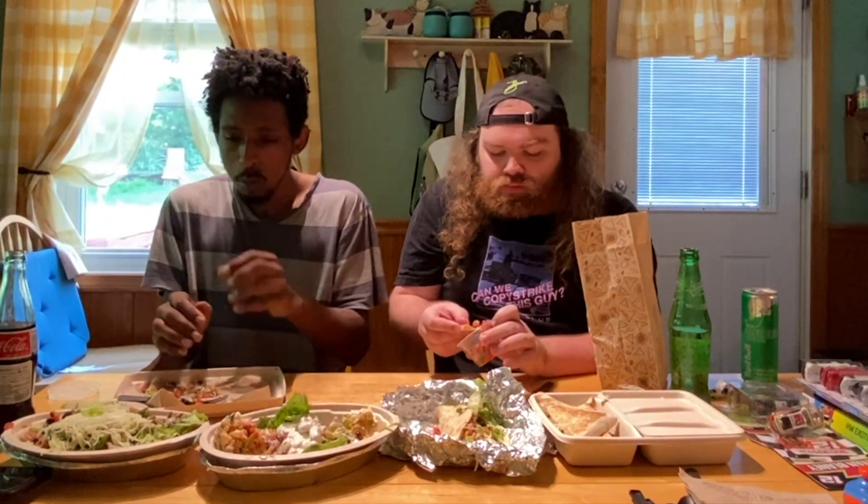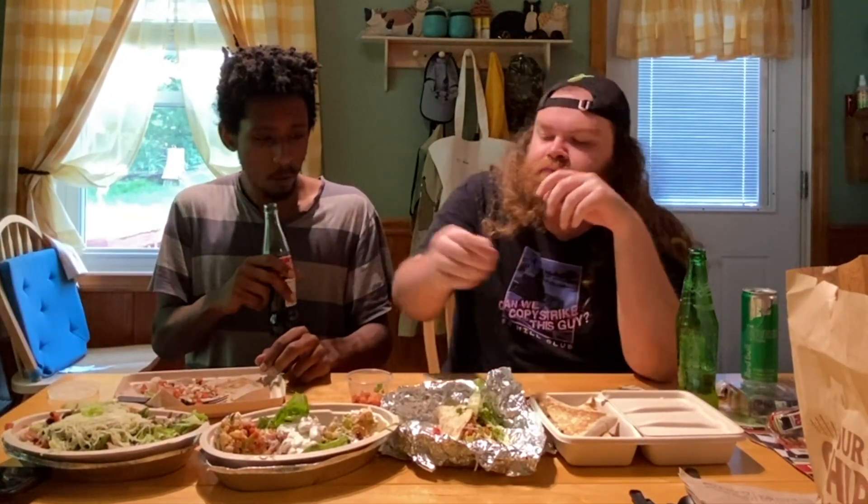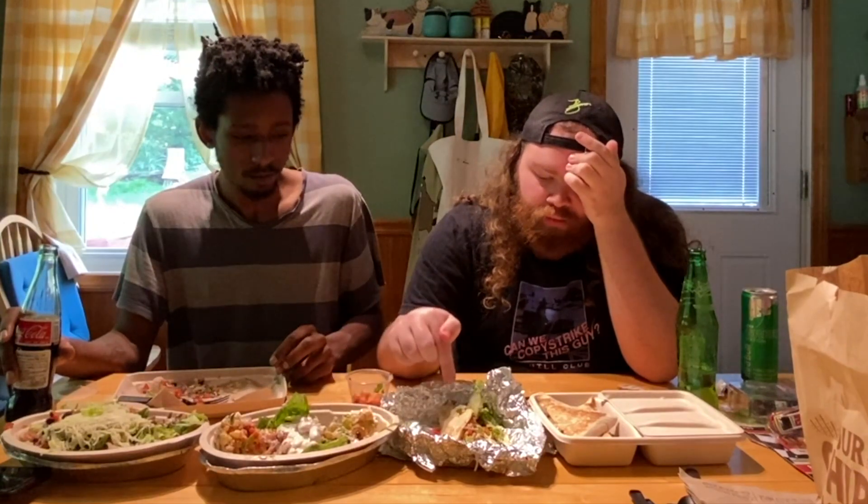Let's rate the chips and salsa. I thought it was going to be a more liquid salsa with tomatoes instead of a chunky one — because of that it's hard to scoop out a lot on the chip. I'm giving it a five. So far the burrito bowl is winning with 19. The Go Half Veggie Bowl both got an eight, so 16. The taco got a nine and a seven, so that's also 16. These two are tied at 16.